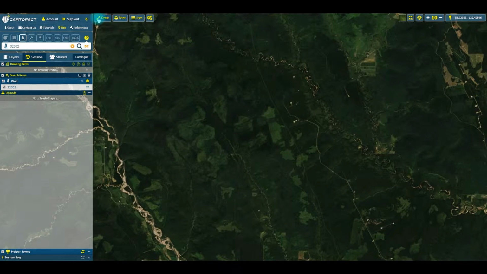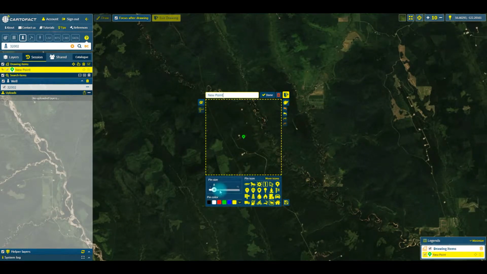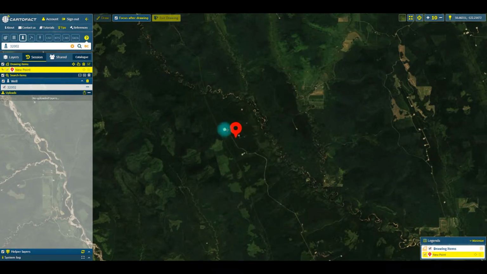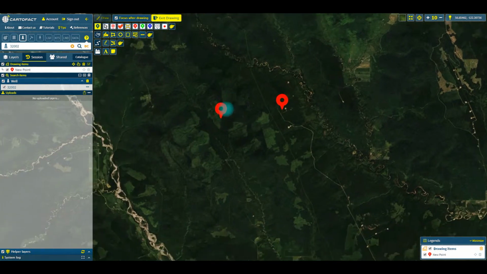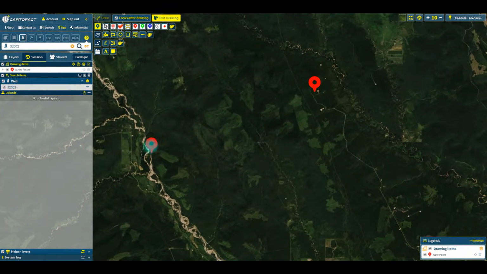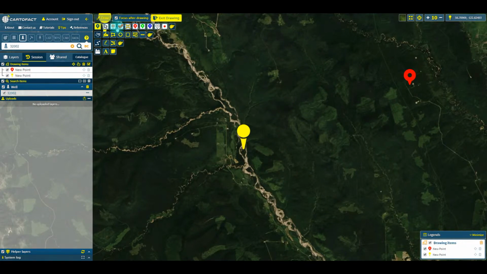So we'll just draw something on the map here. We'll just do a pin here. And we're going to make the pin a little bit bigger and red. We can also position it exactly where we want it. Hit done. And we can draw another one on the river. Same thing, we'll change some settings on it. You can make it a pin such as this one. And you can hit done. So there's the icons that you can select.